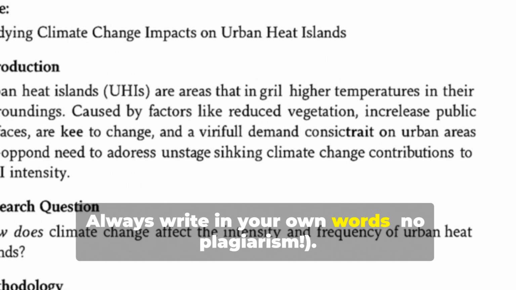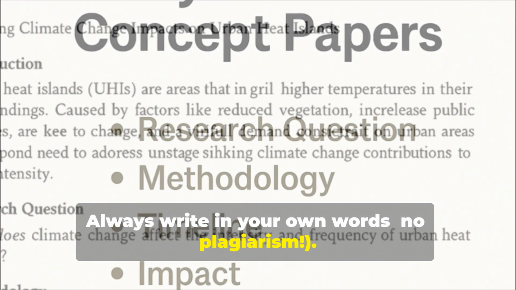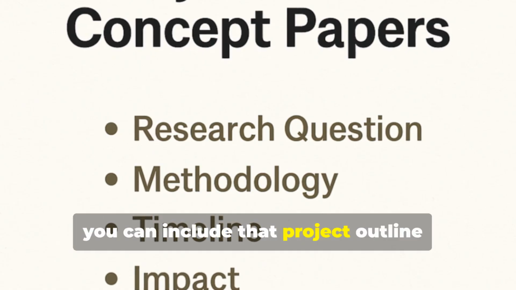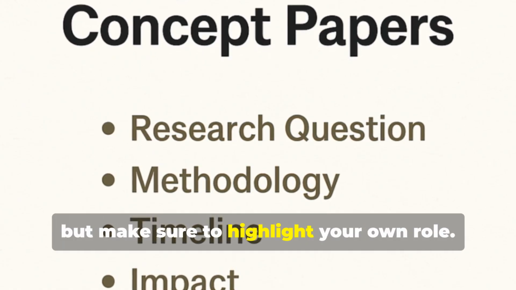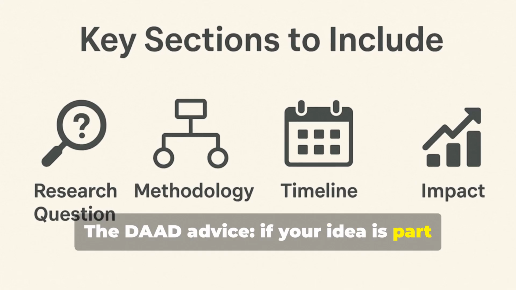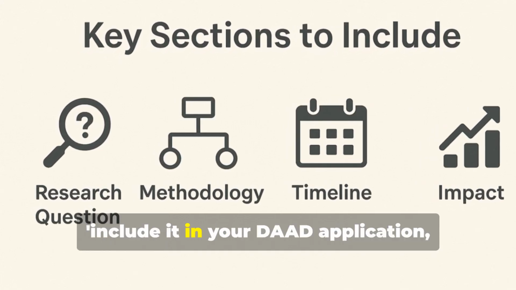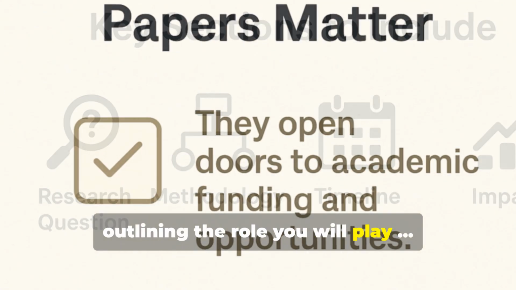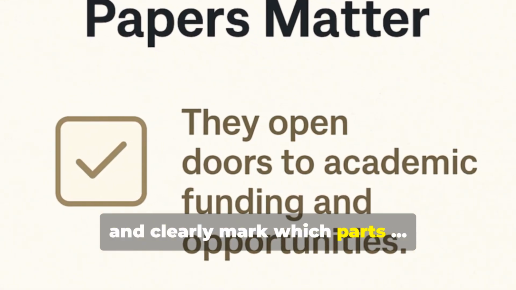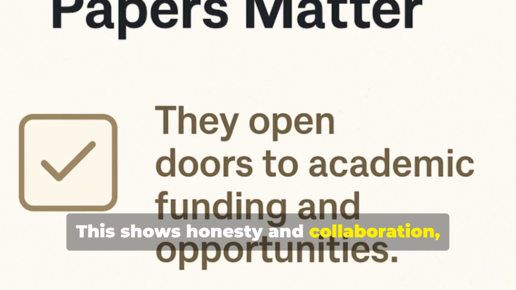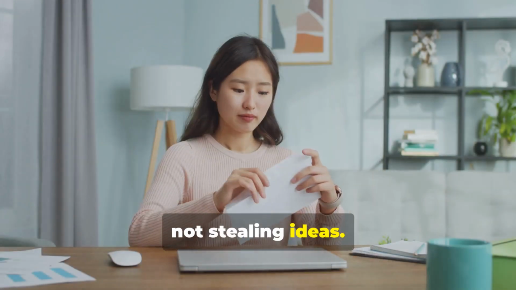Always write in your own words. No plagiarism. If you have a host university in Germany with a bigger project, you can include that project outline, but make sure to highlight your own role. The DAAD advice. If your idea is part of a larger project, include it in your DAAD application, but add a statement of purpose outlining the role you will play. And clearly mark which parts are written by yourself. This shows honesty and collaboration, not stealing ideas.